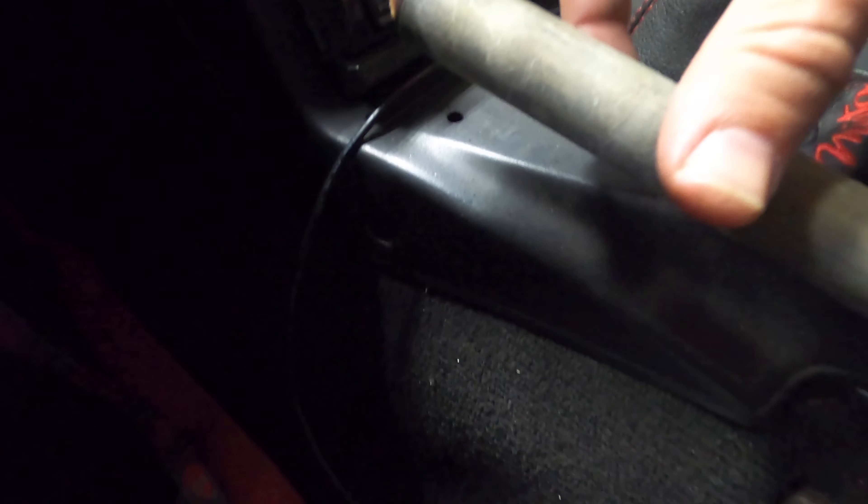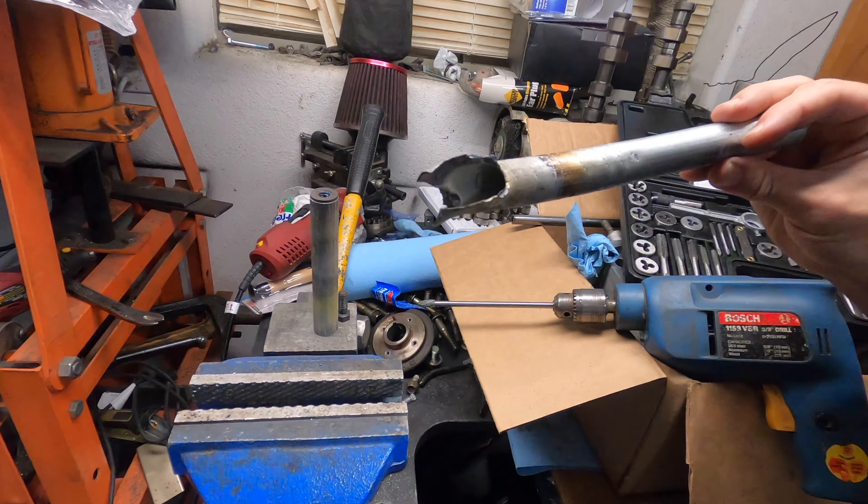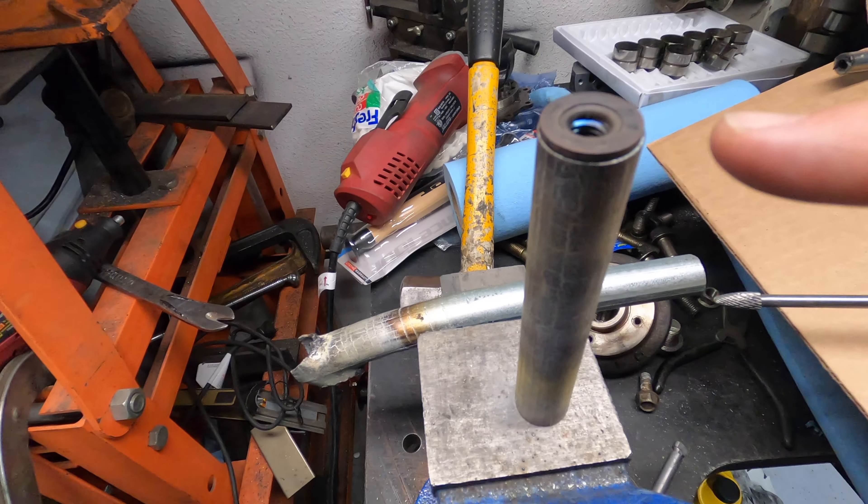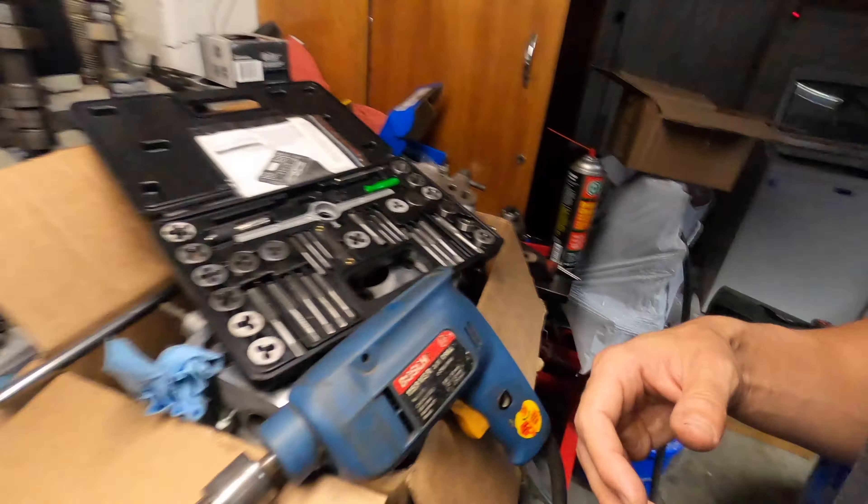I just got bored. What I did is I took this and I cut it down — I measured it to where it had just enough sticking out. This is going to sit in here like that, sitting almost flush with the little actuator. I'll weld it onto the end, and then as we screw the bolt in, the bolt will push the actuator rod — pin — whatever — for the lever. I'm not even really speaking intelligently. All I'm doing is making a deal that's going to actuate that. I've tack welded it a few times figuring out the angles I want. I found a way to bend it, and I'm going to wrap it and make it look all pretty. You'll like the end product. It's really perfect too because when you look at the diameter of the washer, it's just perfect where I'm going to need to weld it. This is what you can do with cheap stuff and a cheap welder.